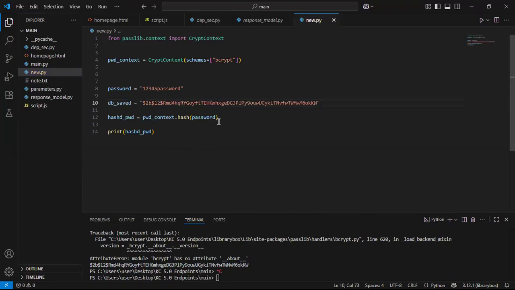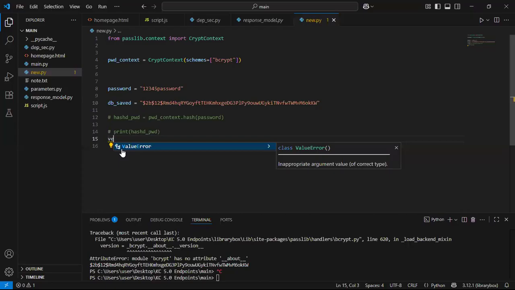So let's go back and let's compare. The same way we have the ability to hash, we also have the ability to tell if what is hashed is the same as what was saved. We can do that with the verify function that still lives in this password context class. So how do you do that? I could call this verified_pwd, the verified version of it.